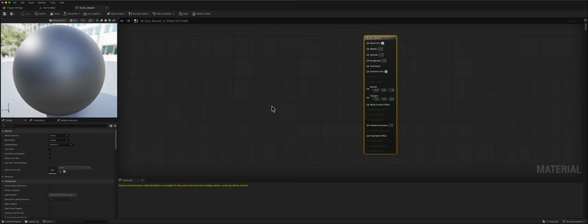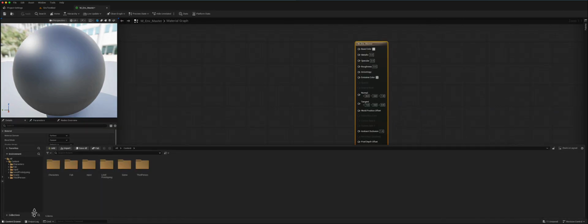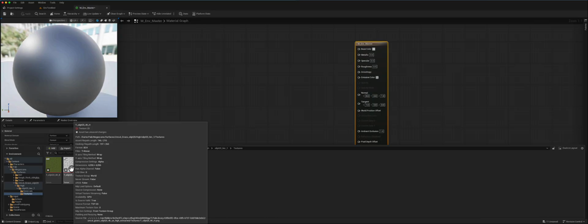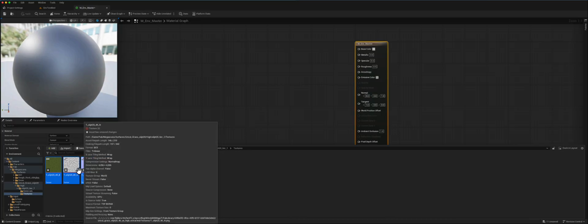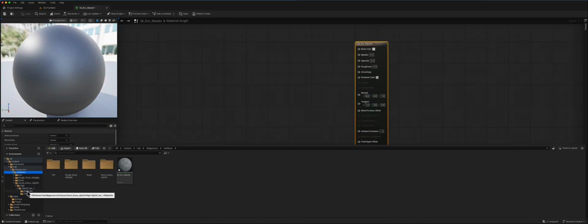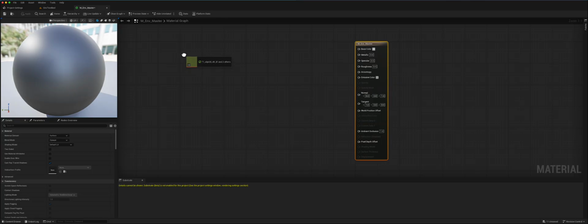Now, what I'd like to do is import, in our content folder here, let's see. I'd like to start bringing in all of those textures that we were working with in our surfaces folder. So let's take a look here. We have Fab, we have Megascans, surfaces here. And so we'll start with, essentially, uncut grass. So inside of here, what I want to do is go inside of my textures folder. And I'm just going to highlight these three here, holding the shift key, and I'm bringing all three of these in here.